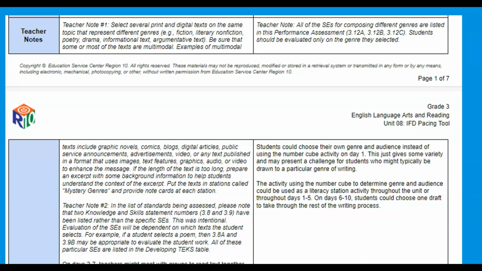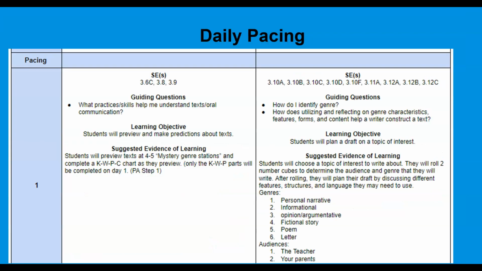There may be teacher notes added to the performance assessments themselves. This information will be italicized. You may also find additional teacher notes within the days of the tool. Each suggested day gives the student expectations, guiding questions, lesson objective, and the evidence of learning. Oftentimes, the evidence of learning will refer back to the steps detailed in the performance assessment.